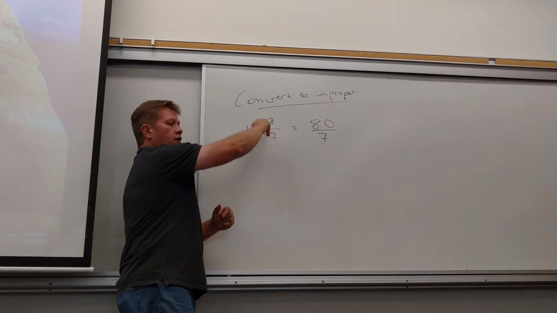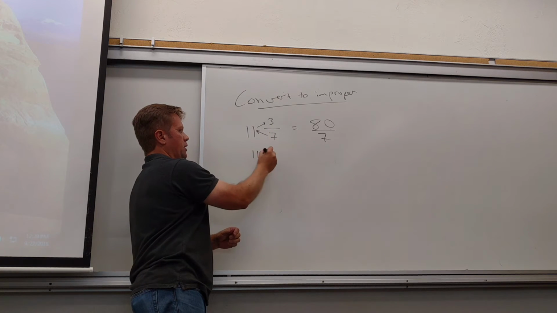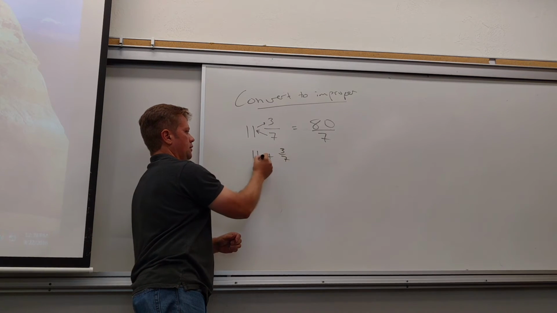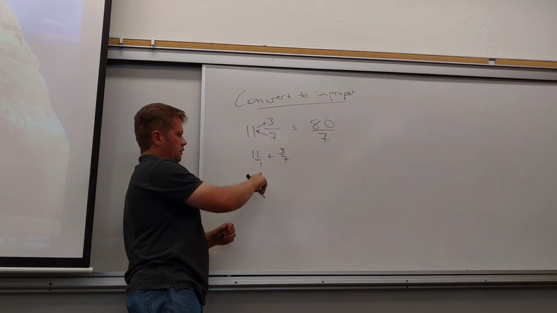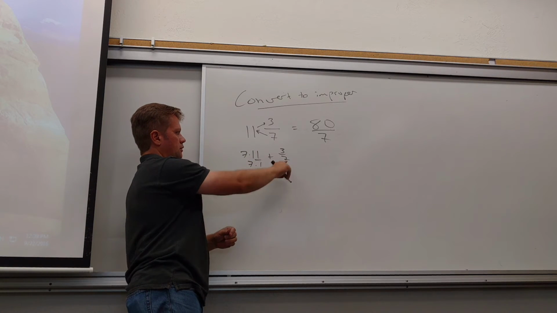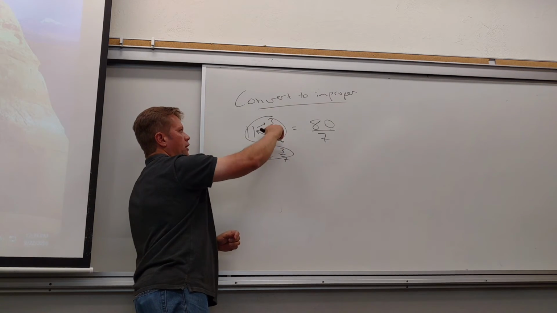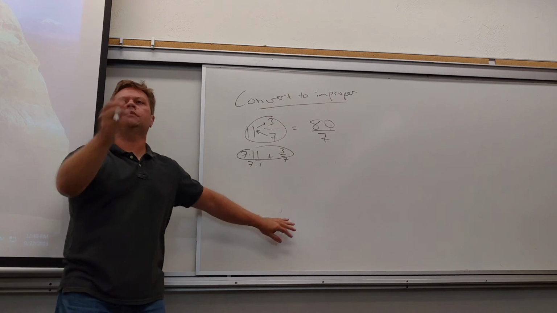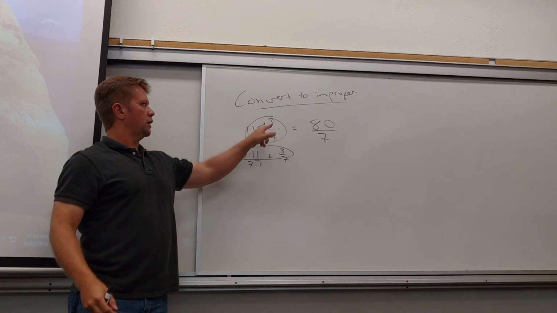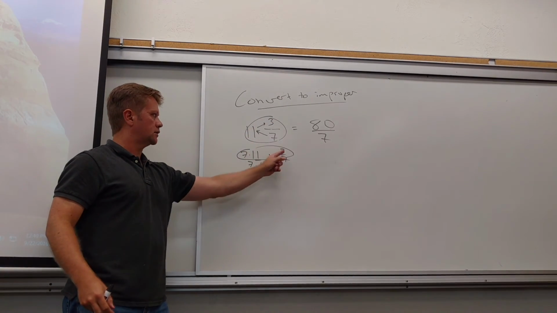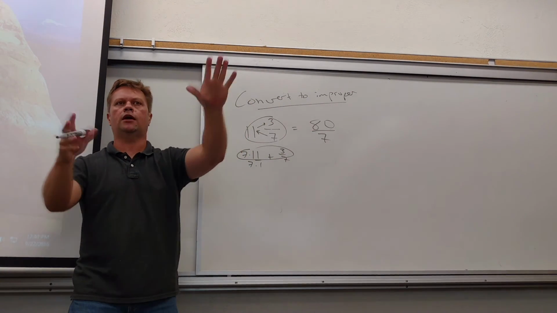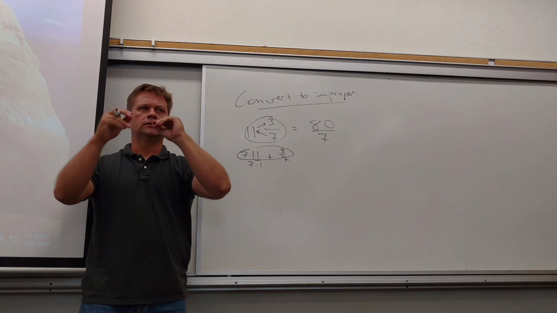So the work you do here is actually the work. Remember, just to remind you guys, here's the work we did yesterday. This needs a 7, right? 7 times 11 plus 3. So all this work here is to get the top. Do you guys see that? That 11 times 7 times 11 plus 3, that's just to get the top. The over 7 is still there. Right?